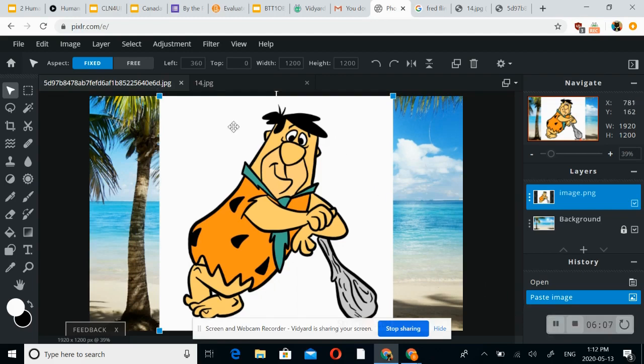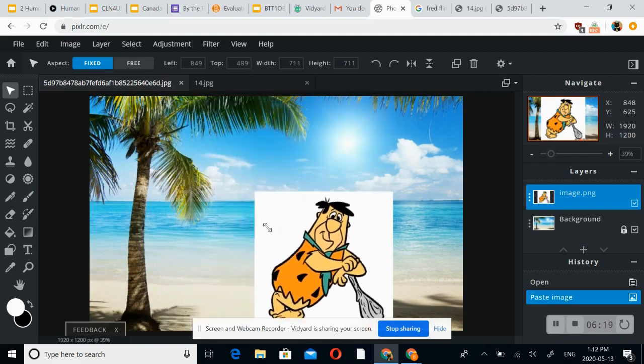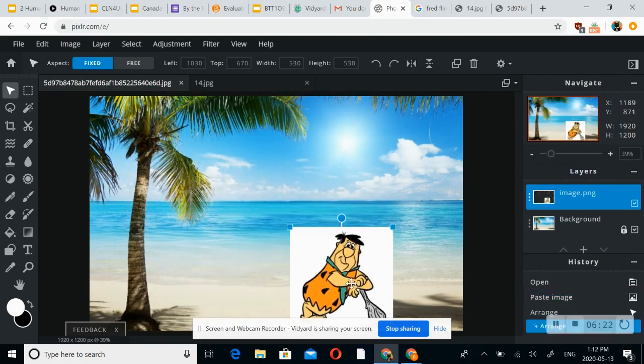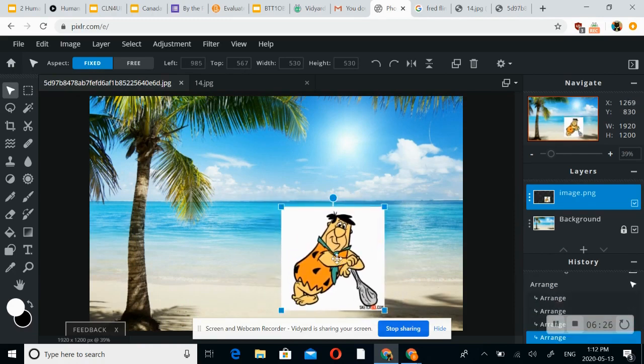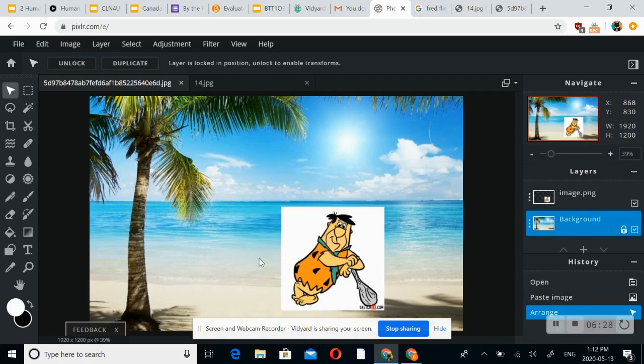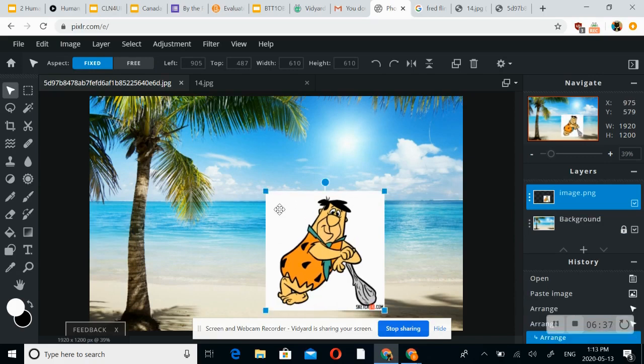Okay, so like I was saying, I want to shrink down Freddy, and when you paste him in, it gives you the option of shrinking him down. You would grab one of these blue boxes in the corner, click and drag. I'll get him like that, and you can click in the middle and put him where you want, and then hit enter when you're all done. Okay, well, let's say again, I did a little too small and I want to make him big again. Just click him and drag up again.